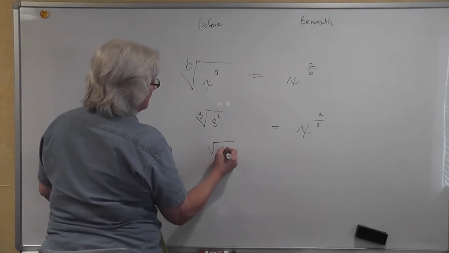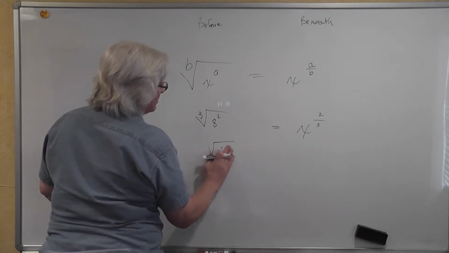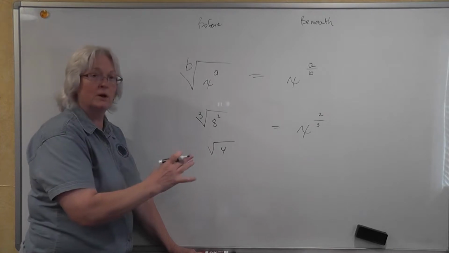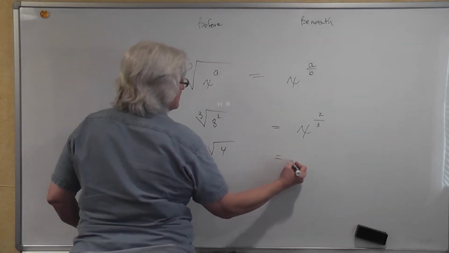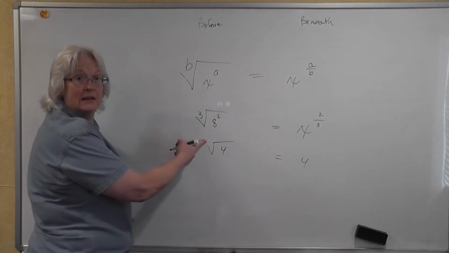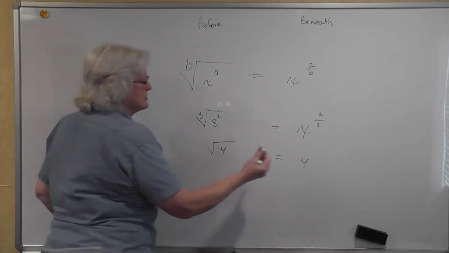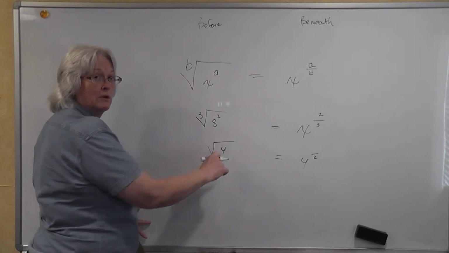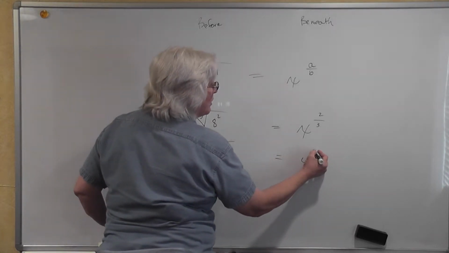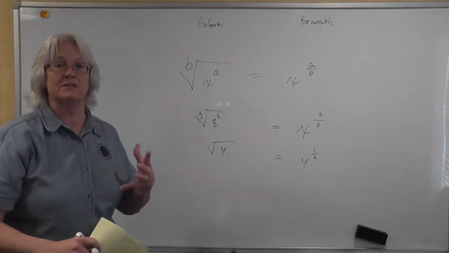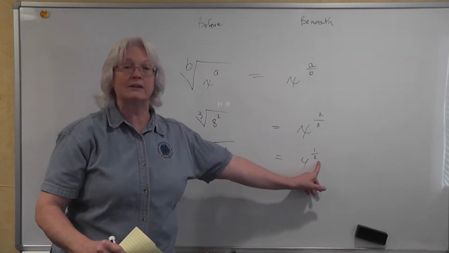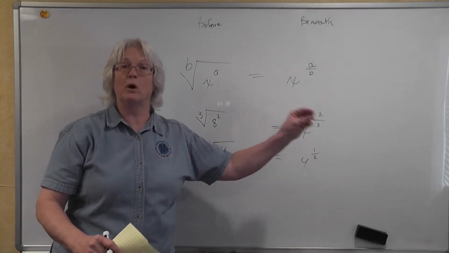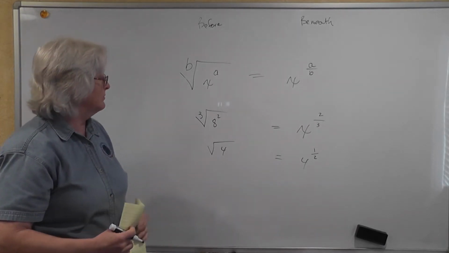The square root of 4, well, what's the index and what's the exponent? The radicand would be 4. What's that index right here? The index isn't visible, it's a 2. If the exponent isn't visible, it's 1. So 4 to the 1/2. What you're going to see as you use it more and more frequently is that a fractional exponent of 1/2 is the square root. A fractional exponent of 1/3 is the cube root.